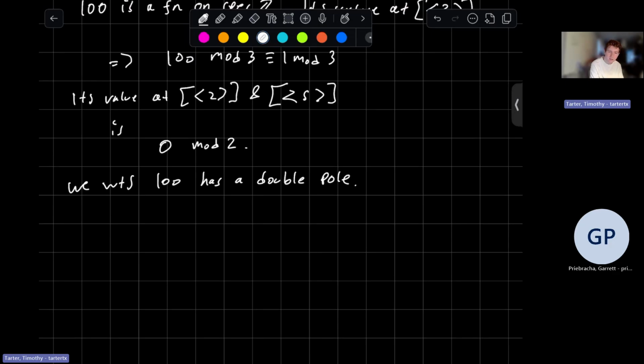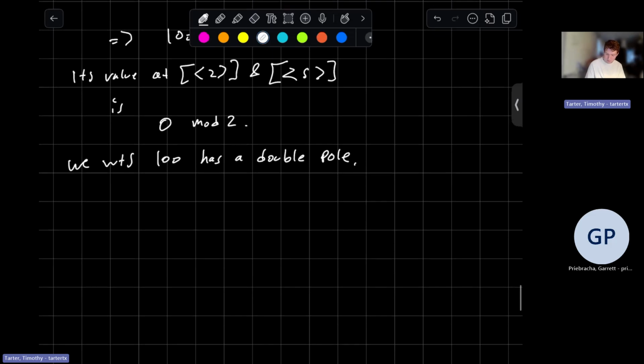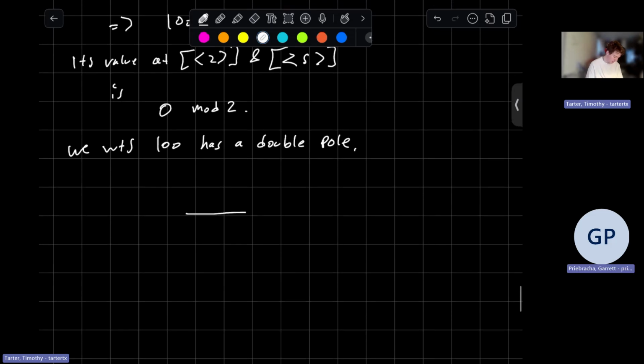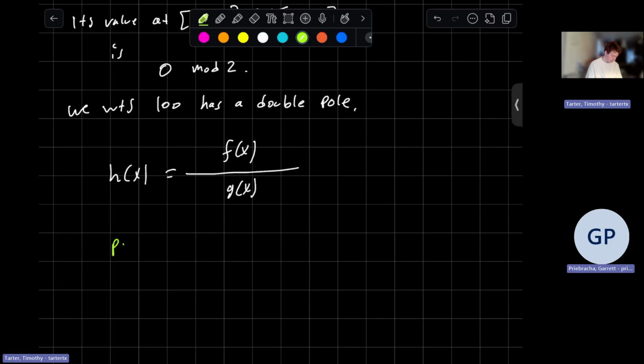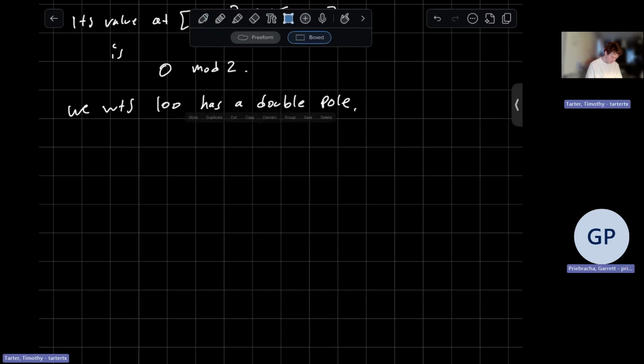Do you know what a pole is? No. Okay, it's basically like a zero. In the context of complex analysis, if you have a function f of x and g of x, and maybe this function h of x is f over g, then the poles of h of x are x in C such that g of x is equal to 0. That makes sense, because it induces division by 0. So it's just a discontinuity.